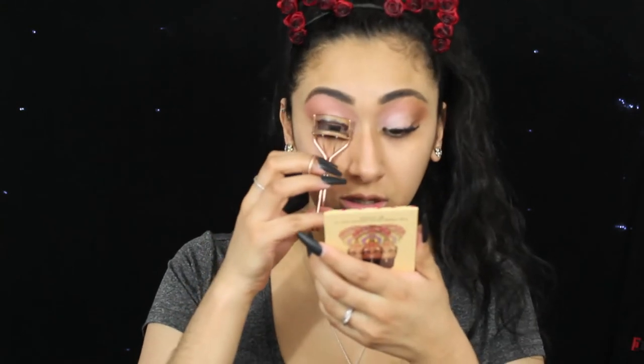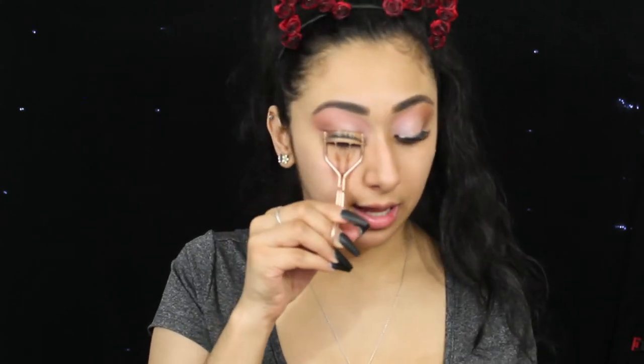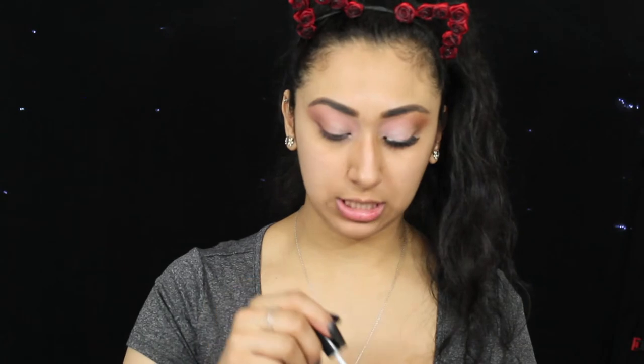We're going to be using some natural lashes for this makeup look today. I'm going to curl my lashes right now. No lighter is required for today. And I'm going to use some very light lashes — I used these in my Spanish video. These are the Ardell Whispies. I'm just going to go ahead and glue this on, and I'll be back with my base on to finish the eye look with you guys.